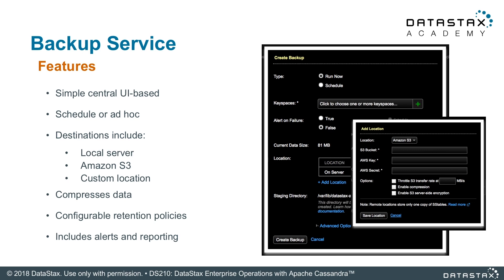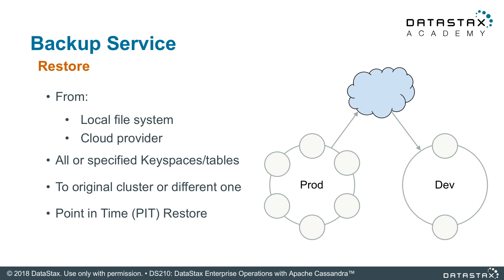OpsCenter gives you one easy central way of performing backups through a single UI, so you don't have to SSH into each node. You get a comprehensive backup strategy ensuring full data protection, including backups of commit logs, and you can specify retention policies on scheduled backups. The backup service can back up your data to a local server, Amazon S3, or a custom location on the local file system, and you can save space by compressing the backups. If you need to restore, the backup service lets you perform a full table-level or point-in-time restore for a cluster. You can also use the backup service to clone data between clusters or from locations like Amazon S3 or your local file system.